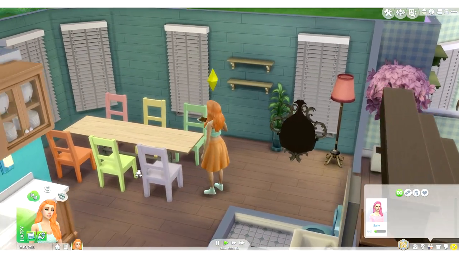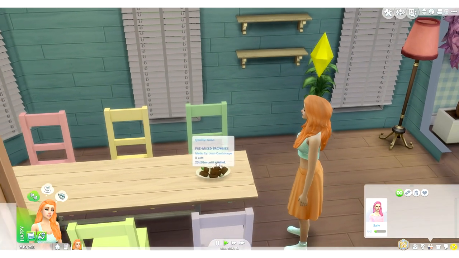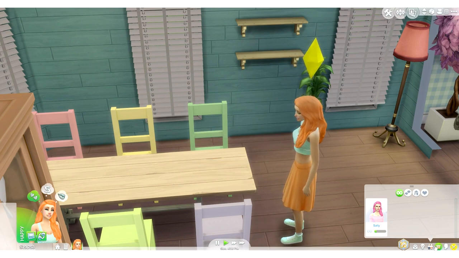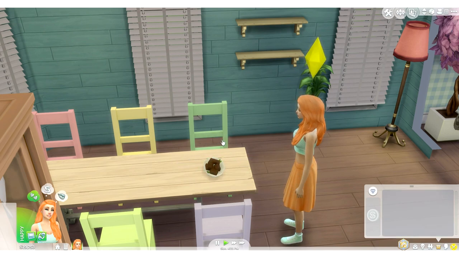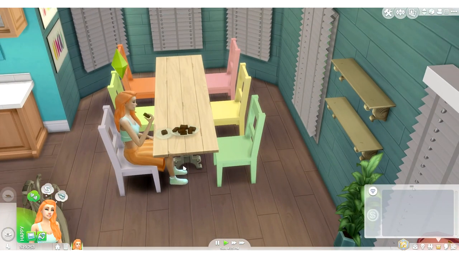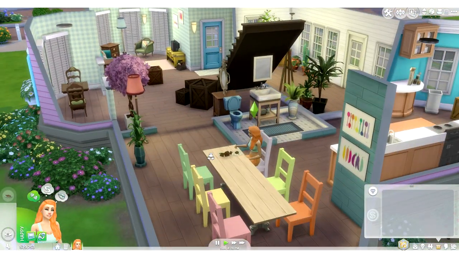Oh, we made the brownies. They look delicious, Jean. Okay, well, are we able to put in inventory? I don't want to put all of it in my inventory. I only wanted one piece in my inventory. Okay, grab serving. Oh, no. Maybe call to meal. We could do that too. Call to meal, and then we can have brownies with our new friend Sally.